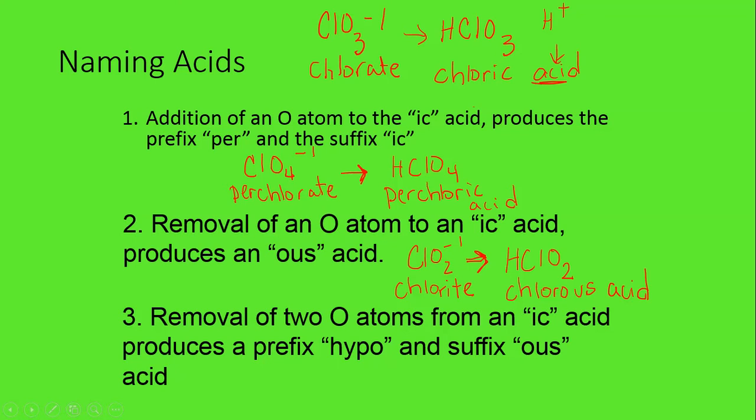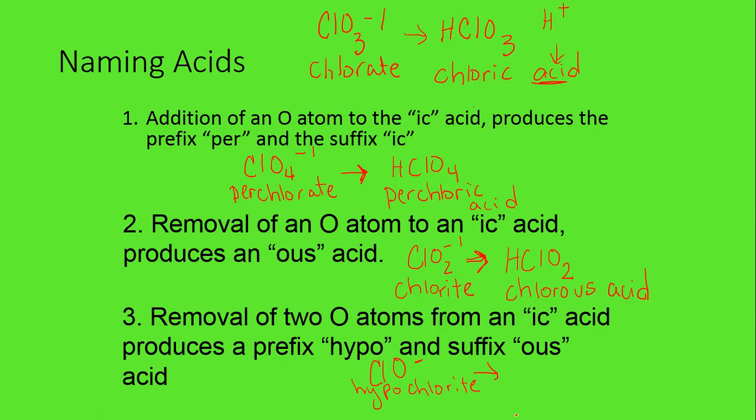acid. Now bear with me for just a minute because I want to look at one more and then we'll put it all together and we'll see an organization. So let's just look at one more. Let's say instead of just removing one of those oxygens, what if there was now another one removed? Now again, this doesn't happen with all of our compounds, right? We know that some polyatomic ions, they just become -ite. They don't actually become like a hypochlorite. But we know that ClO negative exists, right? And that it's called a hypochlorite.